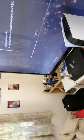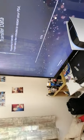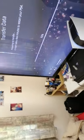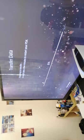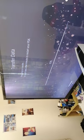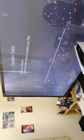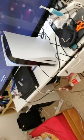It might take a few minutes. So you can transfer the data, whichever you like, from the old one, as you guys just saw. So that's it. It might take a few minutes to restart your PS4. That's how it works, guys. Awesome. In the meanwhile, I will have a look at my work laptop. What's happening here?